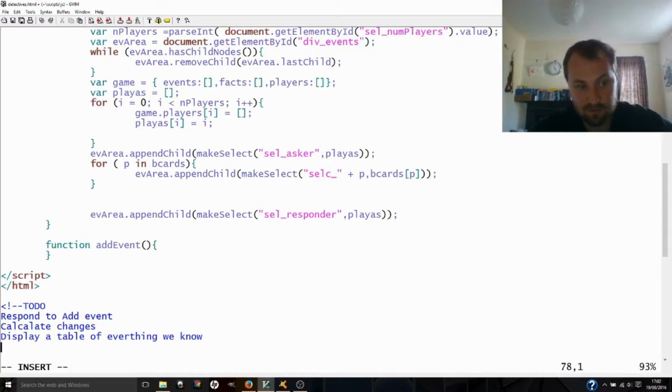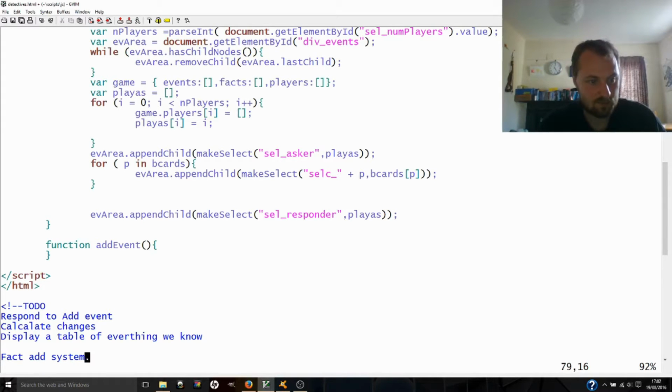But actually, if you ask the question, you need to know what else has happened. So that's a straightforward fact adding. So we need a means of adding fact. I have this card, he has that card. Fact add system. That was why we had the fact array at the top. I knew there was a reason for that.